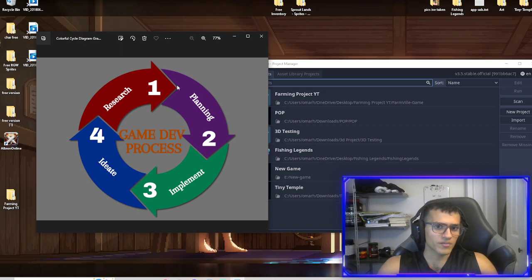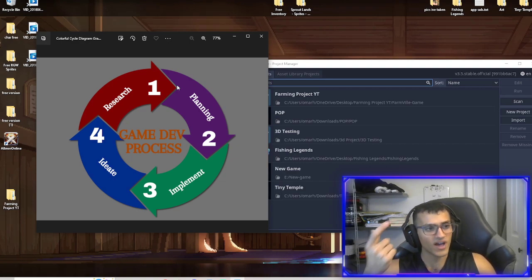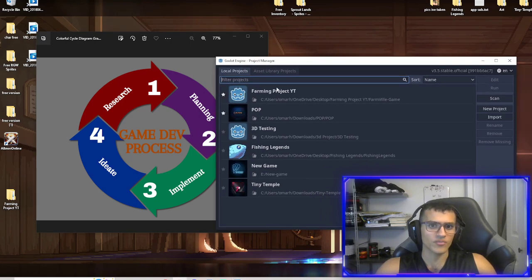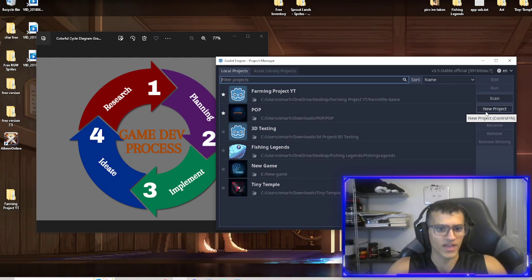The next part is planning. Planning, I personally tend to skip over quite a bit, but planning is important. It does happen regardless of if you write it down, regardless if it's in your head, regardless if it's one little thought. Even if you think like, okay, I'm going to do this, in between 1 and 3, between planning and implement, you plan out what you're going to do. Okay, what's my next move? Okay, well, I'm going to create a project. That's still planning, right? So in your head, you're still planning something out.